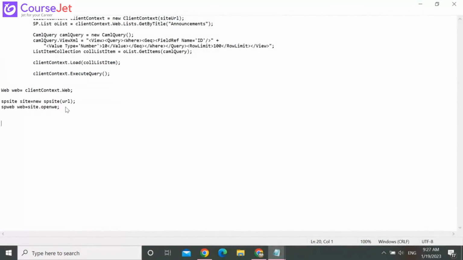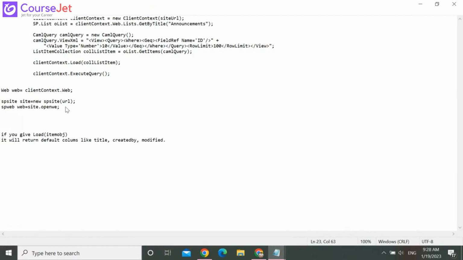Default columns in the sense, if you give load of item object, it will return default columns like title, created by, modified by, whatever SharePoint-level fields are available; only those field values will be returned.